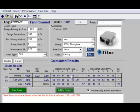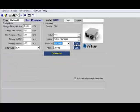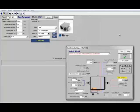Once again, we have our radiated sound power. We have our room sound pressure levels. We have our radiated NC level of 32. We have our discharge NC level of 20. Now if we wanted to look and see what difference it makes when we add a coil to this unit, we can go over here and select a water coil and hit our edit screen.